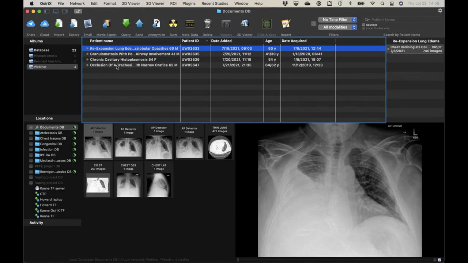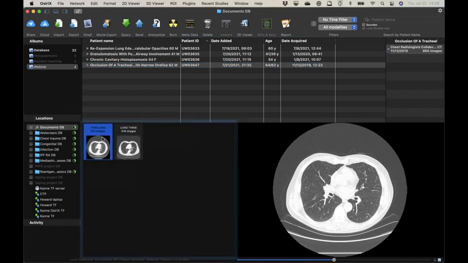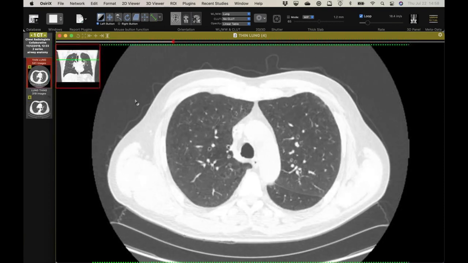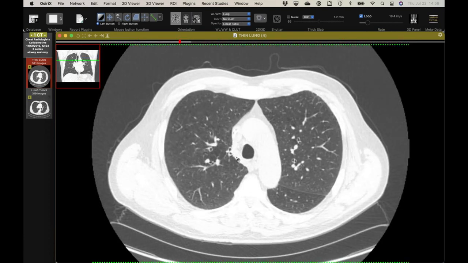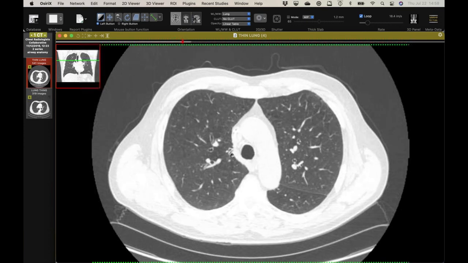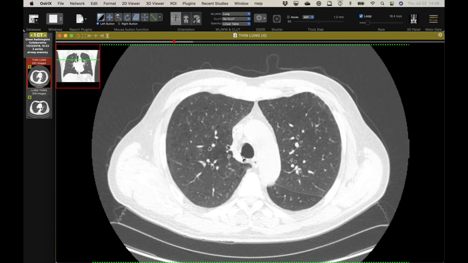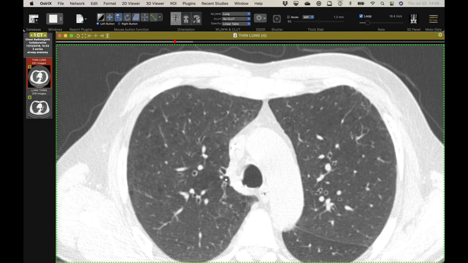All right, I think you guys will like this one. So this is kind of cute. This is a case I saw recently. This patient has emphysema, and this was, I think, just a cancer follow-up or something, and has this funny bronchus right here in the apical right upper lobe. It looks like it's trying to be a tracheal bronchus, but if you follow it back, it just kind of stops there. But there is a little divot right here in the trachea, just at where the azygos arch is. So I thought it might have been a tracheal bronchus, and maybe something was wrong with it, but it had been looking like this for a while.